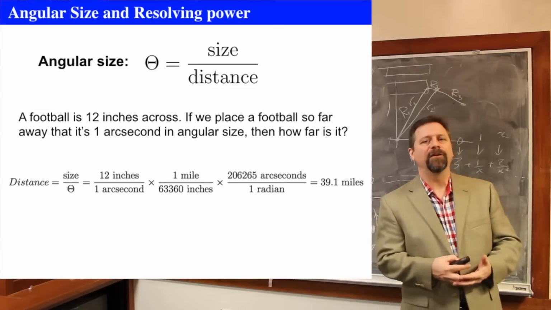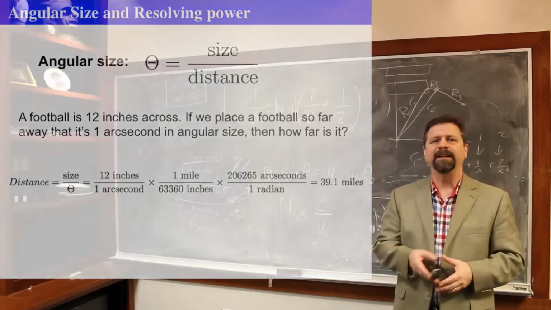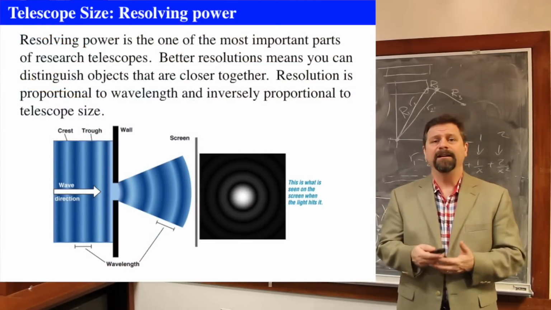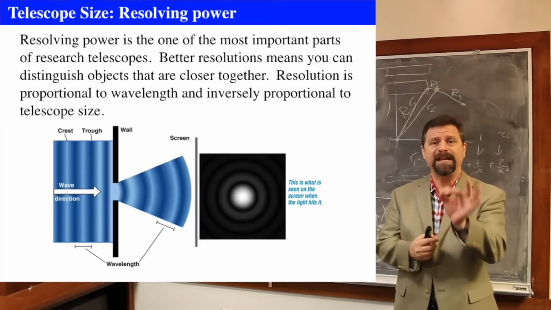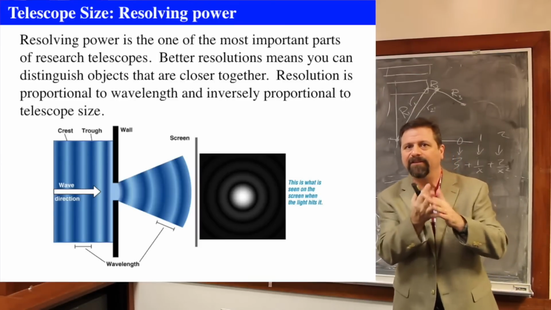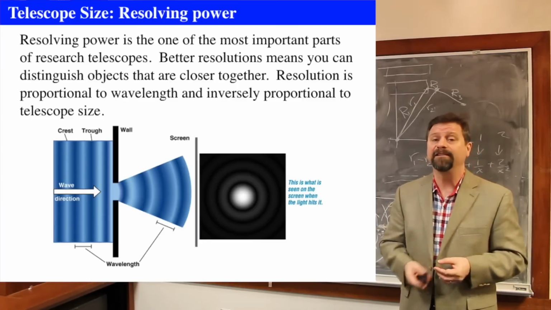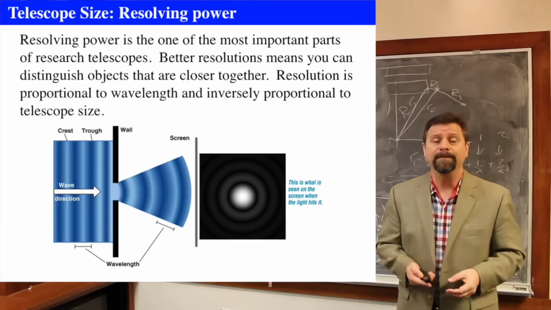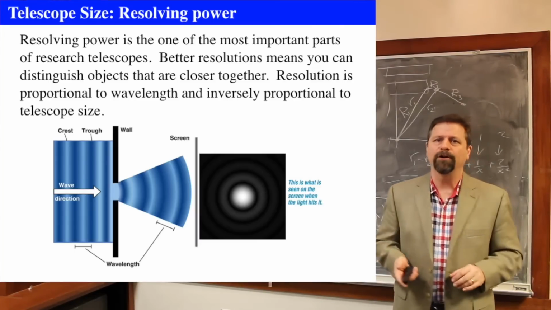All right. So we're going to put that aside for a second and look at the nature of what we call resolving power. One of the key characteristics of any telescope is to be able to resolve things. We want to make out a star from a planet, or we want to see the curlicues of the gas inside of a gas cloud, or we want to make out one star cluster from another in a distant galaxy, that kind of thing. So that's called resolving power. We want to resolve two things that are known to be separate, but if they're not resolved, then they're smeared together. So let's see what that works out to be.